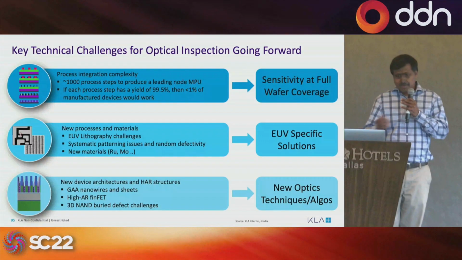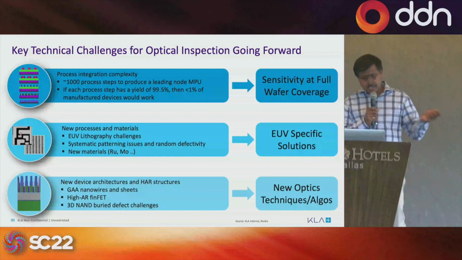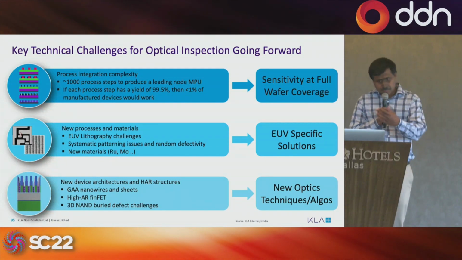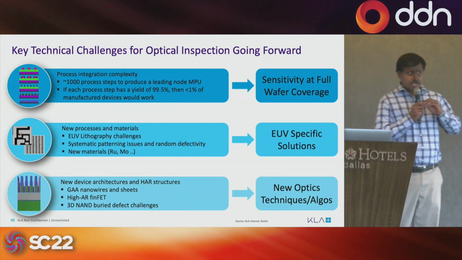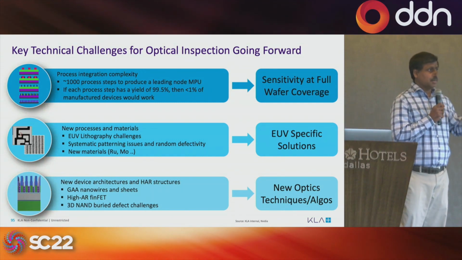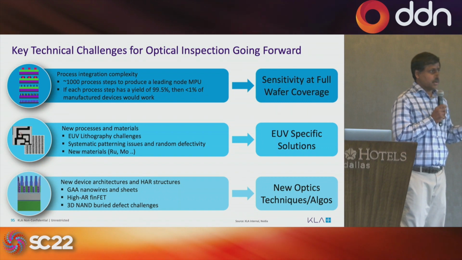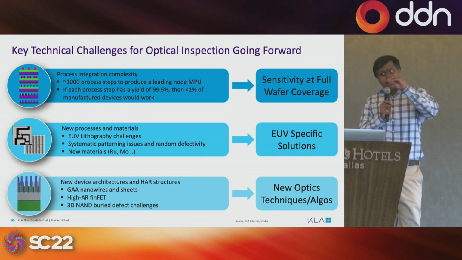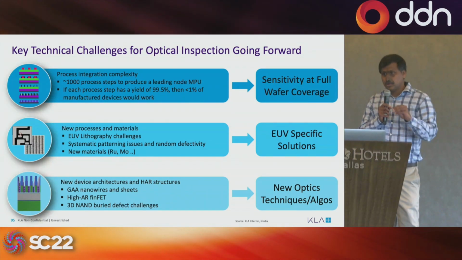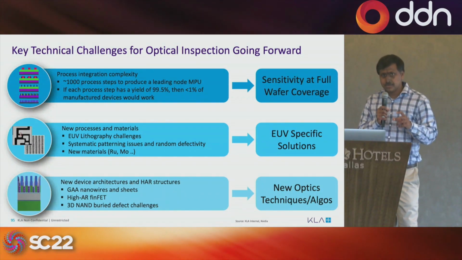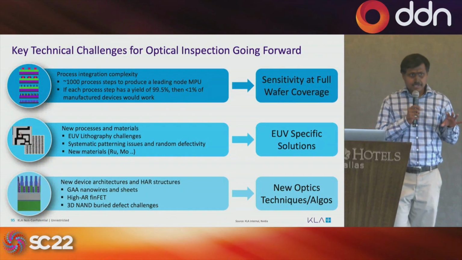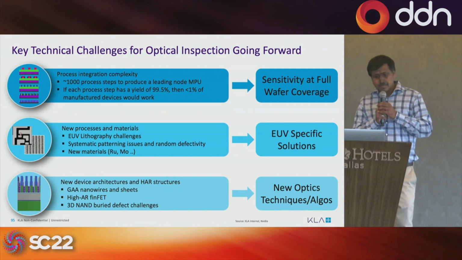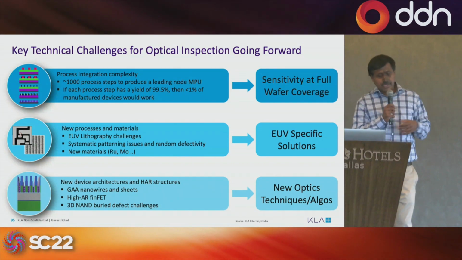So finally, my final slide, some new challenges that are happening in the semiconductor manufacturing process. Some of them I have highlighted. The process complexity is increasing, with the multiple hundreds and thousands of steps that I talked about. The operations they are performing in each of these steps are becoming a lot more complex. And the materials they are using are brand new materials. So handling all of that is a new challenge that we are facing, and we have to come up with new algorithms to handle that.